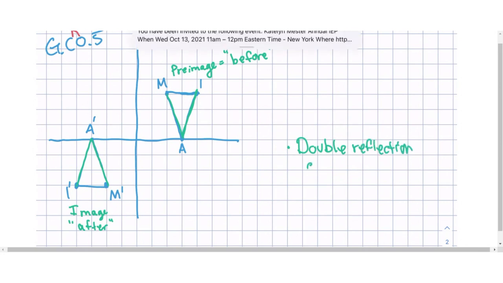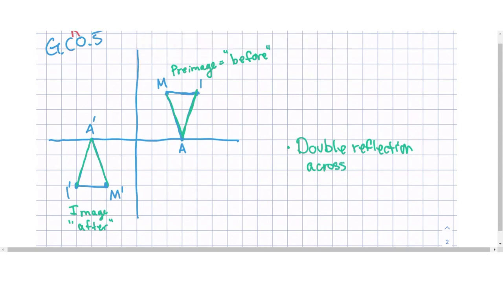And then that would be across what? Over the x, across the x-axis, then y-axis. Okay. And then, all right, we got the double reflection then. Okay, so this one is going to use a point that's not part of the actual triangle. I'll tell you, it's a rotation, and it's not part of the triangle.